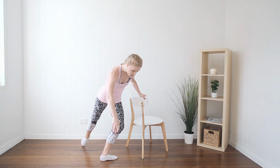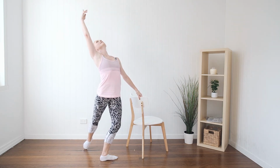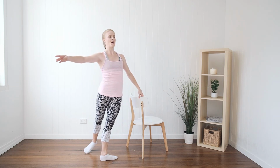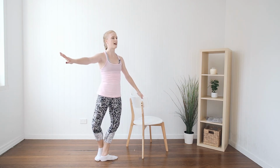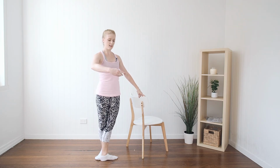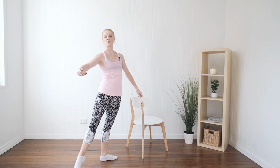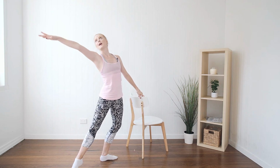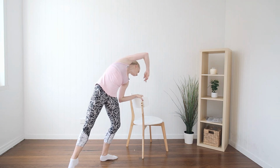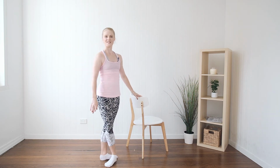Coming forward, we're gonna have a nice stretch backwards. So thinking up and back, like someone's pulling you from the ceiling. Okay, and one last one to the side. So up that ankle bone, back to third, and up out to the side, pointing the toe down, stretching all the way out, up and over that bar. Good, stretching up and finishing.